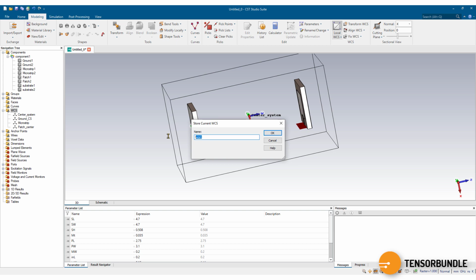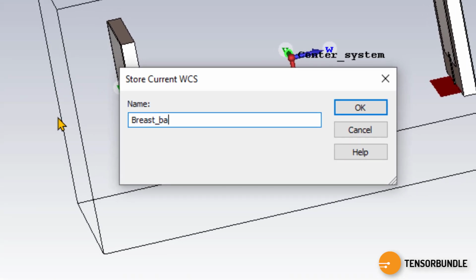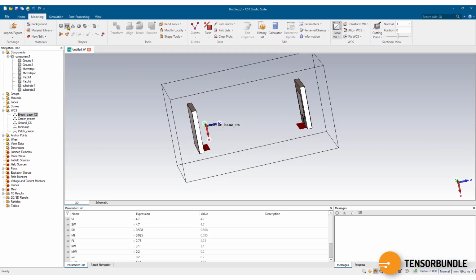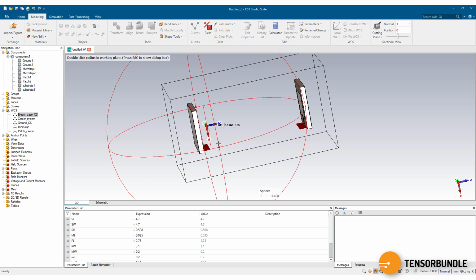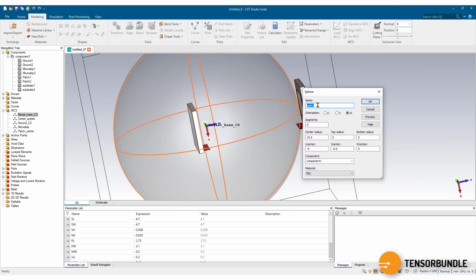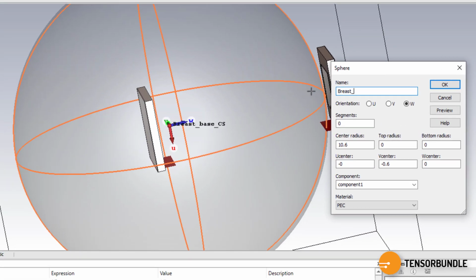And set it to the current coordinate system as breast base CS. All right. So this would be our breast tissue, the breast skin layer, and the radius is defined by a parameter breast rad, and we will use the same value in the bottom radius and make sure the center is 0, 0, 0, 0.